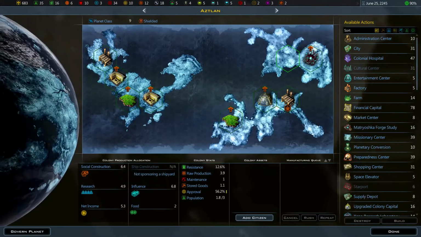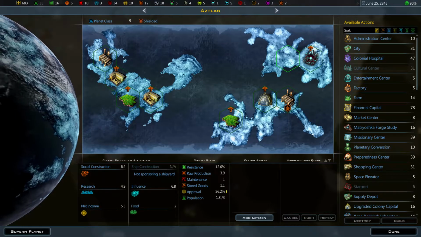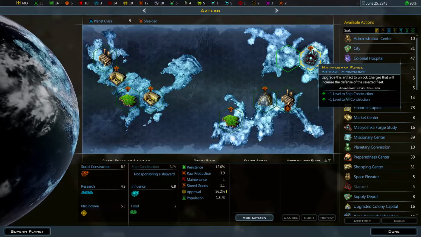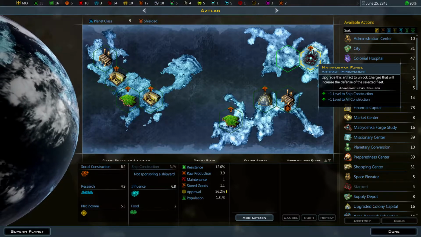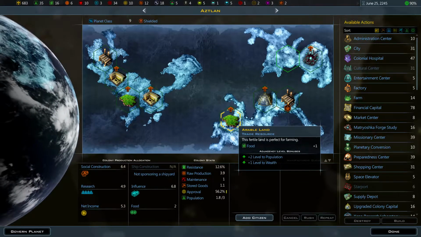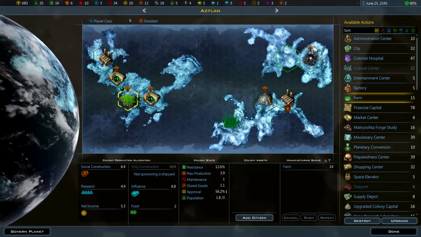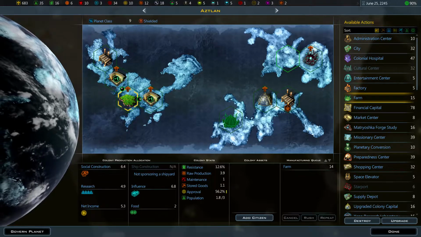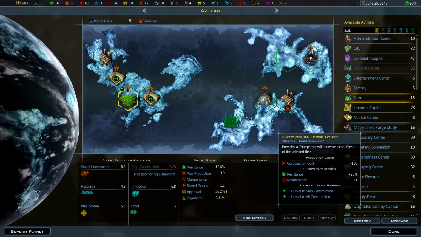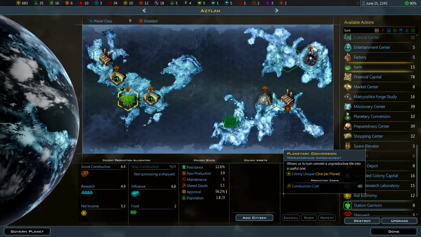All right, we have an idle colony that isn't doing anything. This is Azatlan. I can use an artifact that will increase the defense of one of my fleets. I can go ahead and build a farm. Let's do that. That's going to take 14 turns. Oh, what else can we do here? I don't really need an artifact right now. I'll save that to work on it later.